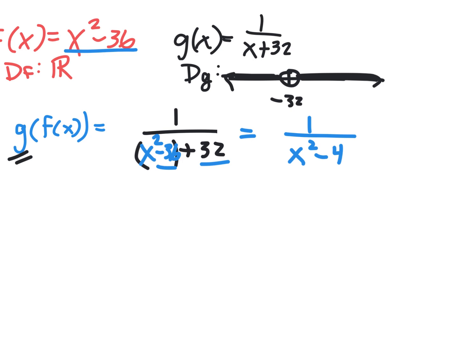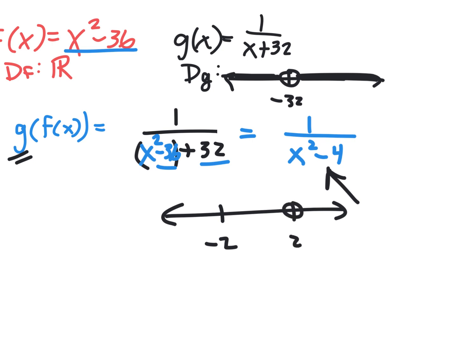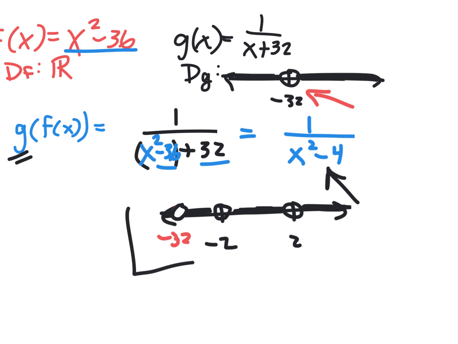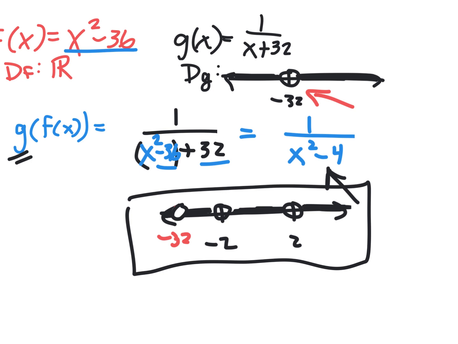Nice. Now, do you see that this one has a weakness for 2's? 2 and negative 2? So you might think, okay, so the domain of this new function is that it can't be negative 2 and it can't be 2. And you'd be sort of right. But what else do you have to put in there? Yes, remember how this one had a weakness for negative 32? So that has to go in there also. Just like our last test, you end with a big number line. Yeah, if they say you have to do intervals, I think you could do the intervals from there. It wouldn't be that hard. Negative infinity to negative 32, negative 32 to negative 2, negative 2 to 2, 2 to infinity.